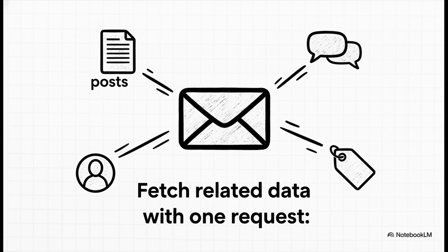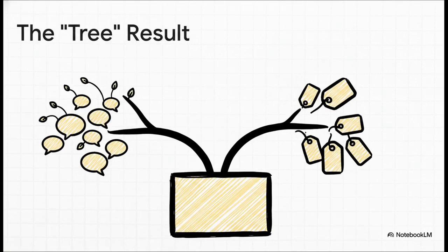Check out this example from the source docs. With just one request to our posts endpoint, we're also asking for all the related comments, the users who wrote those comments, and all the tags tied to those posts, all at once. And this is what you get back, which just perfectly shows you why they call it tree. The API doesn't just give you a bunch of flat lists of data. No. It intelligently nests the related records right inside the parent object. You see the comments and tags are inside the post, and the user object is even nested inside its comment. This one feature completely eliminates the need for making dozens of follow-up API calls.